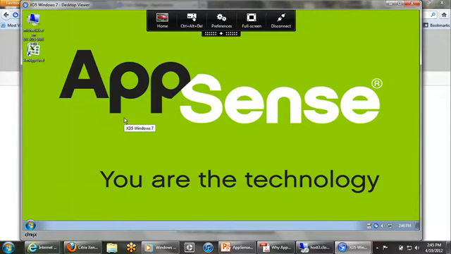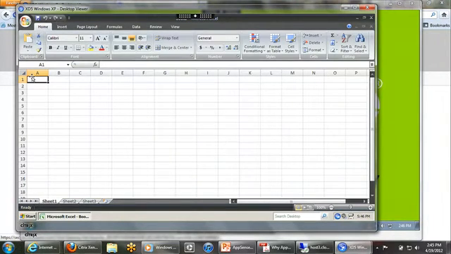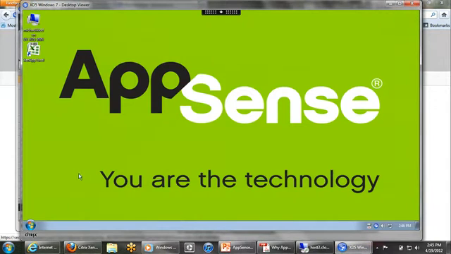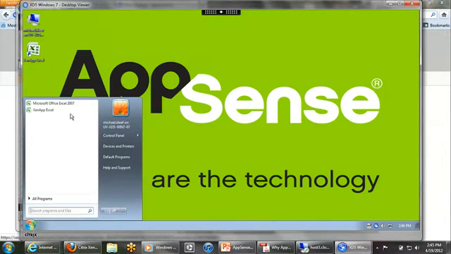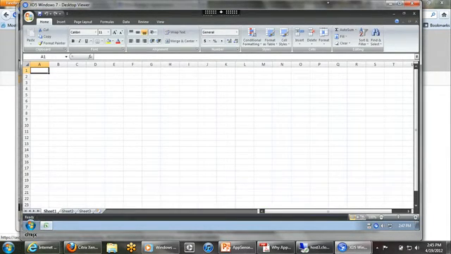So there's my Windows 7 machine. Firstly, you'll notice the backgrounds are consistent. That all works. First thing I'm going to do is go into Excel, and you can see it's black. If I go to the Windows 7 machine, well, it's going to be black too. Pop it, it's black. In fact, that was a native application, right?